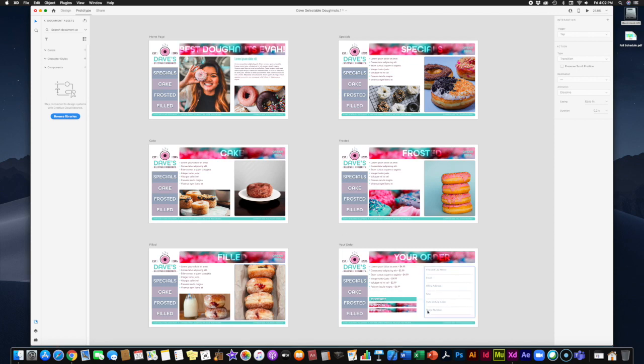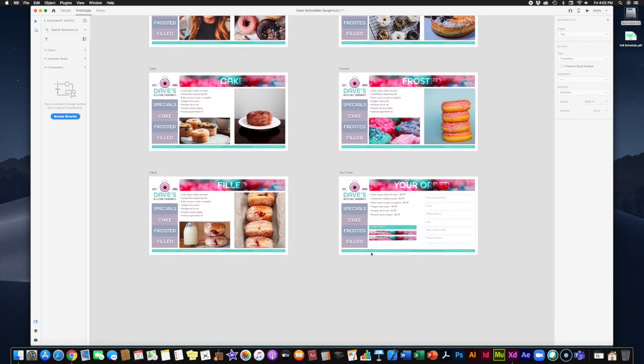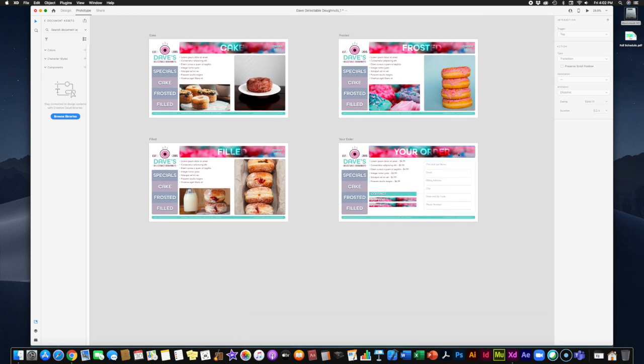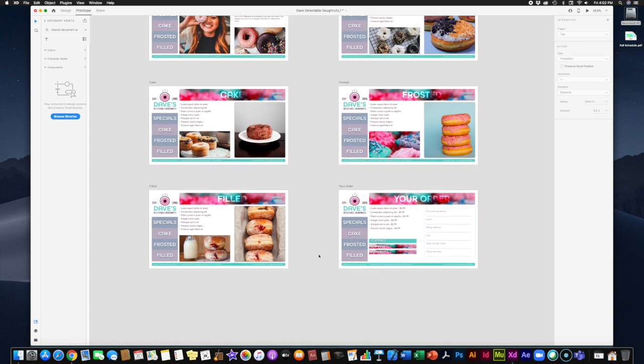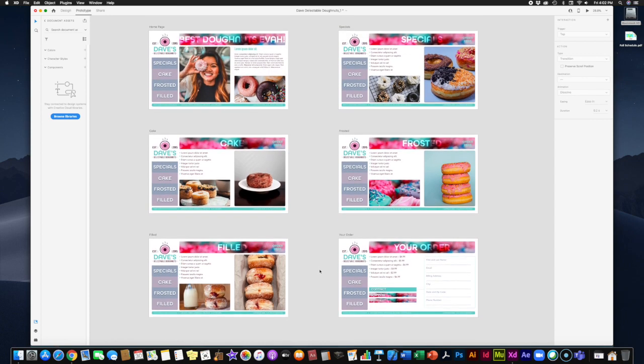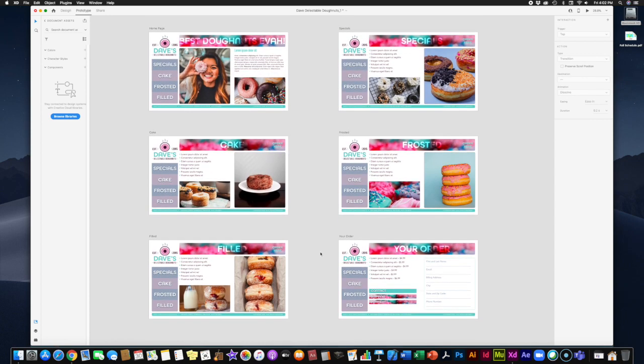Now here we are over on the order page, right? And I've got contact, shipping, and payment. Now all I'm doing right now is showing you object-to-page links, right? But you can also do object-to-object links where you are changing the look of something by simply clicking on it, and you can create a duplicate of your page. But that's a little more advanced, and we're not going to do that right now. But that's something you can experiment with later on.